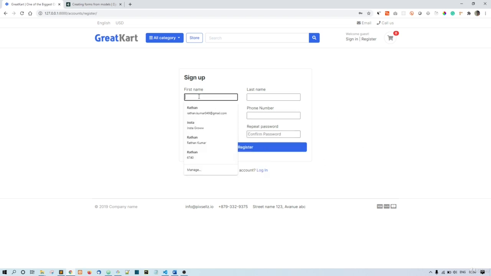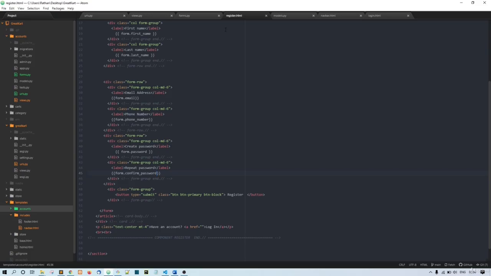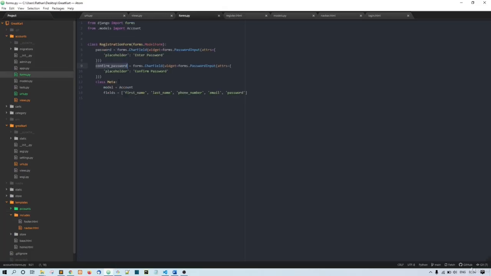Okay, so if you give a CSS class to all of these fields, then you'll be able to see the proper Bootstrap-based fields. Now this is not looking good, so I'll go to the forms.py file here.